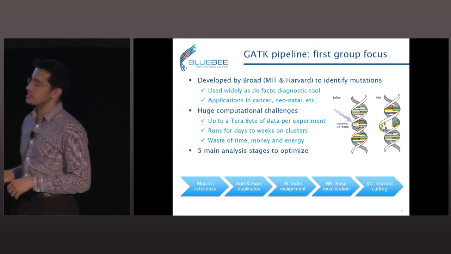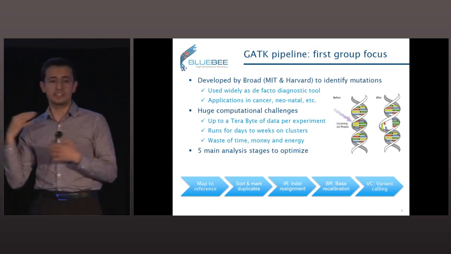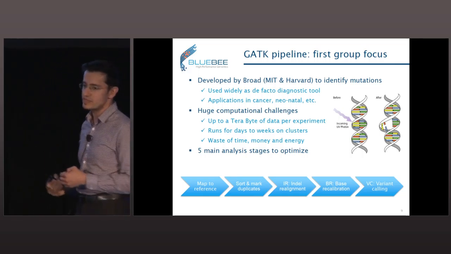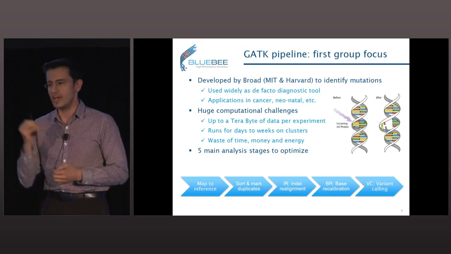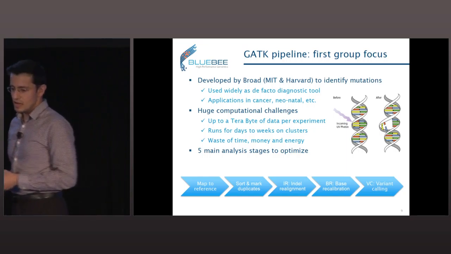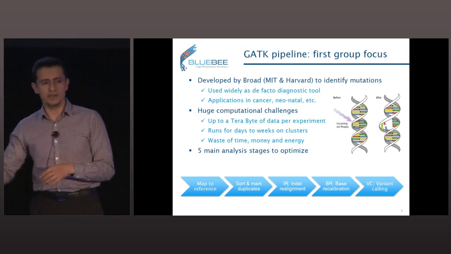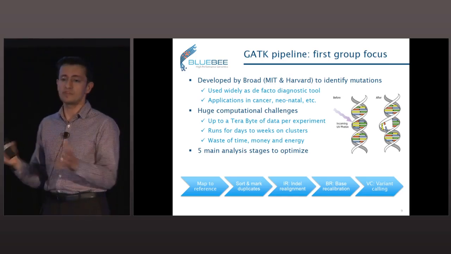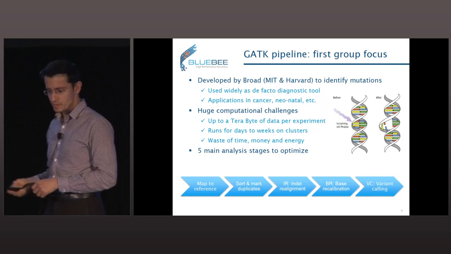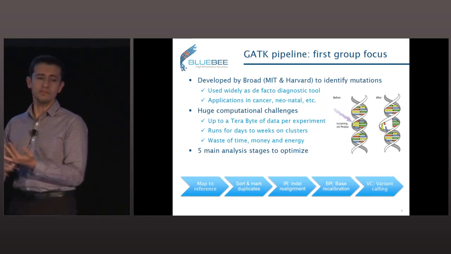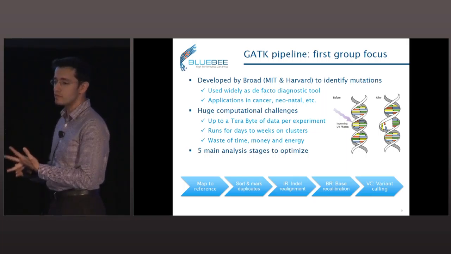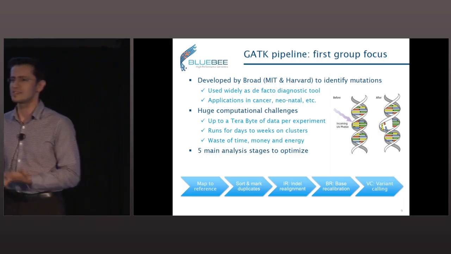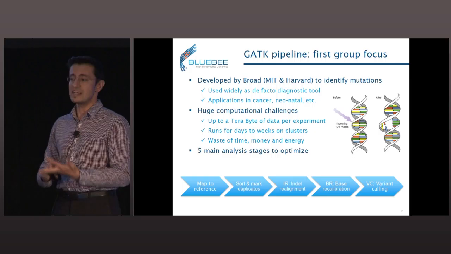The computational complexity is huge. We're talking about every single cancer patient, for example, coming in with about a terabyte of data for every single experiment, for every single biopsy. And we're talking about days to weeks of analysis time on a typical cluster that an average institution has access to. It's a lot of waste of time for the institution, a lot of waste of money for society, and a lot of waste of energy if we are able to do the same analysis faster and cheaper.